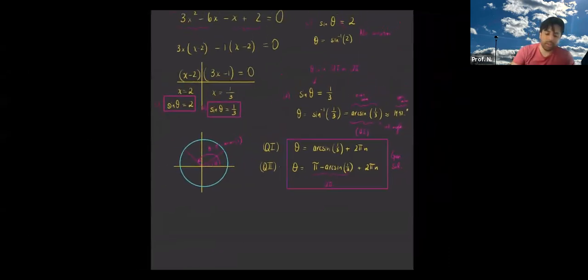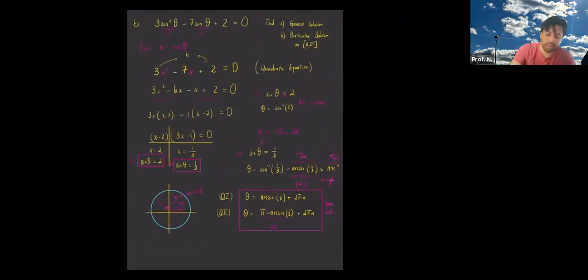for this equation that I originally had, which is a trigonometric equation that has a quadratic nature to it. If I plug in arcsine of 1/3, I'm going to get a solution. If I plug in pi minus arcsine of 1/3, it also equals 0. If I plug in arcsine of 1/3 plus any integer multiple of 2 pi, same thing. If I plug in pi minus arcsine of 1/3 plus any integer multiple of 2 pi for theta, again, it also works out. So that's the idea. That's part A.